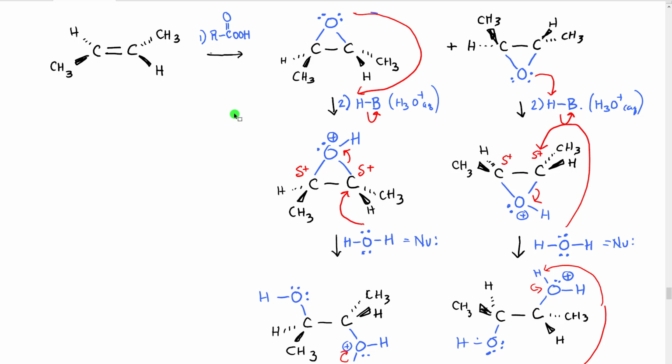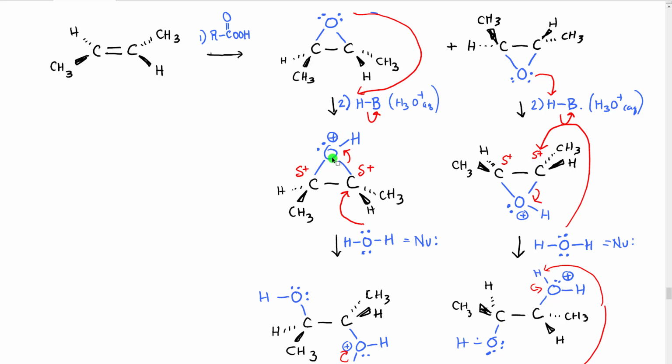If we follow our mechanism then, we first make the two stereoisomers of the epoxide. That epoxide then has pairs of electrons that can react in an acid-base reaction with the strong acid, which in this case would probably be hydronium, but I prefer to just write hydrogen attached to a conjugate base, not worrying about specifically what the actual acid is. So we make a bond here, we break that.